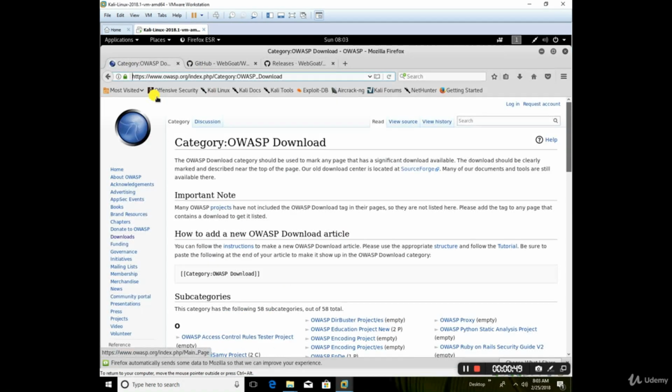So WebGoat is created by OWASP. And if you don't know who OWASP is, you should learn about them. Every year they release a bulletin where they list the top 10 web application vulnerabilities that they're seeing around the world. As a pen tester, this was our Bible of where we want to focus our efforts, because these are the types of things that are most vulnerable and most likely being gone after. So definitely look into OWASP. OWASP has created this thing called WebGoat, right?